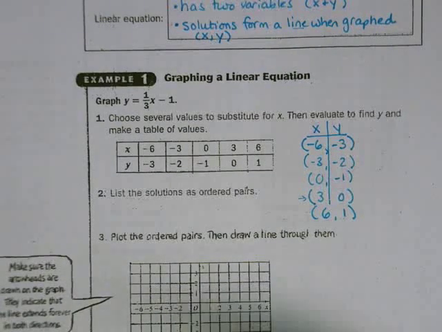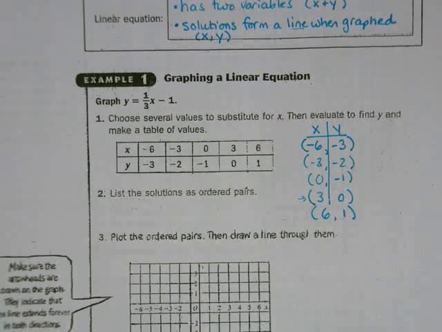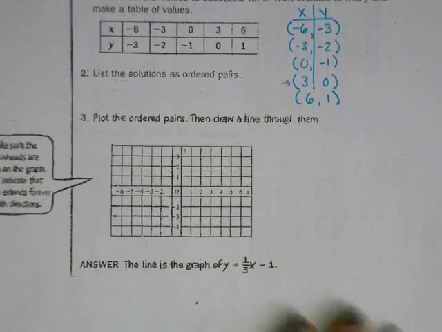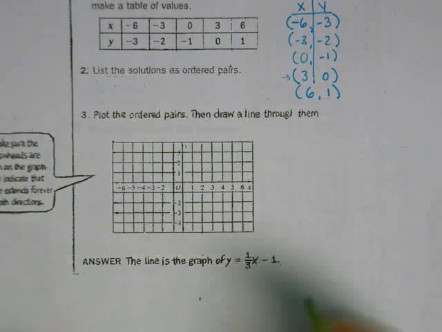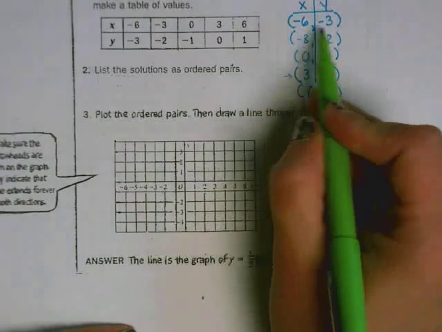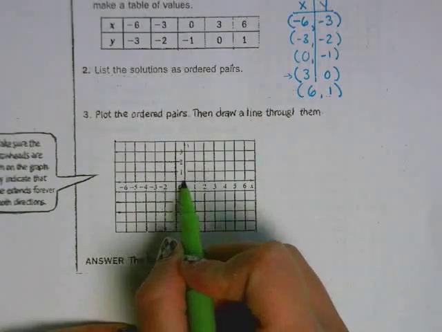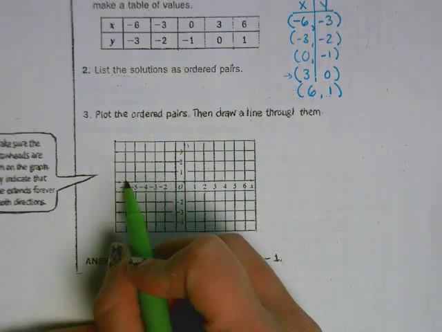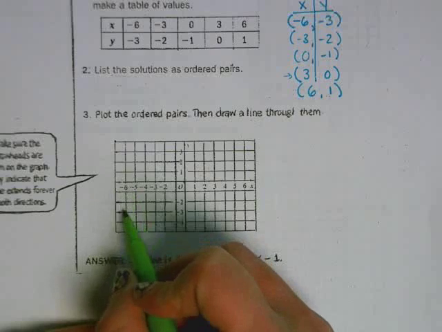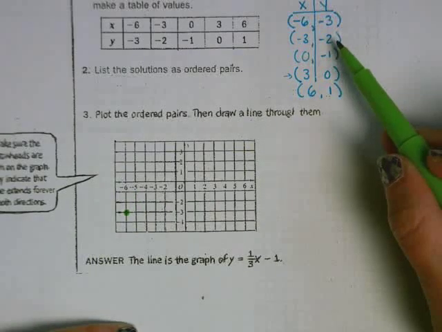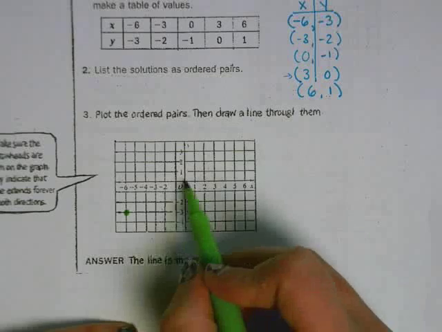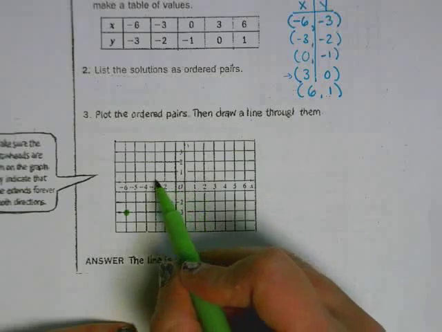If we know a whole bunch of ordered pairs, can we actually graph the equation and just determine whether it's a linear equation or not? And let's see. Here's a coordinate plane for you, x's and y's. Let's use our knowledge of ordered pairs to graph these. -6 comma -3. Start at the origin, go down to -6 and up down to 1, 2, 3, -3. There's our dot for -6 comma -3.